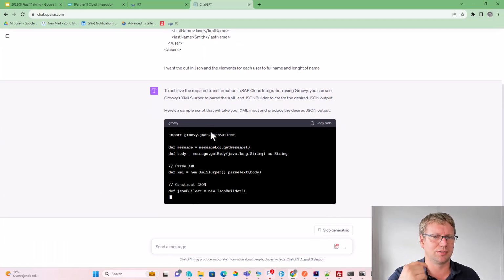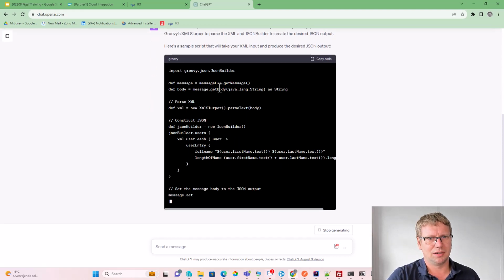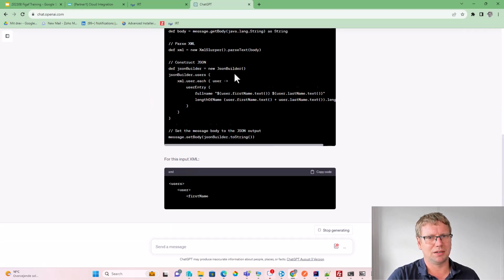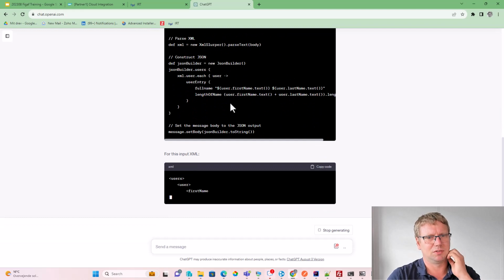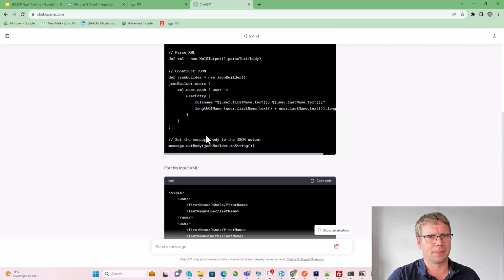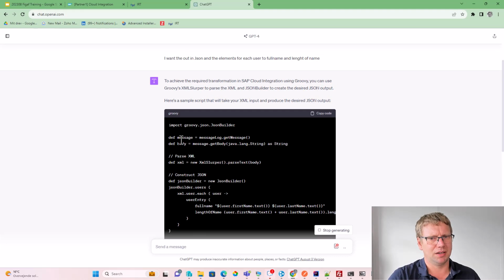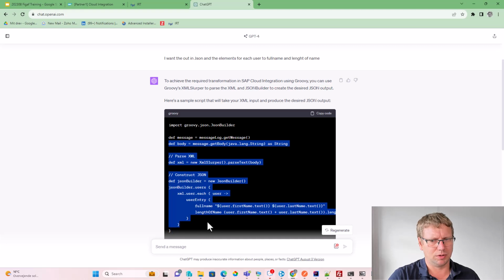So right now we can see it is not implementing this in a CPI message body, or a full CPI Groovy function, but it is giving us some of these things. Sometimes it has been giving me correct data, but let's just say, okay, we get the message log, we get this, and then we go down here.